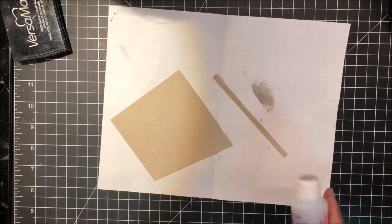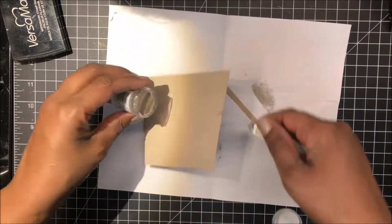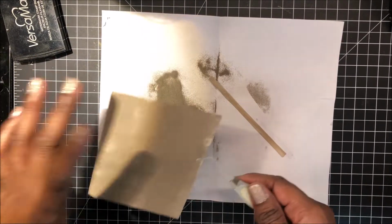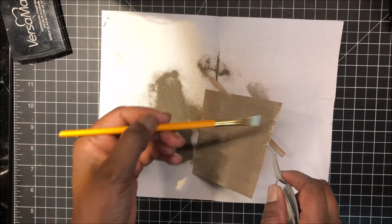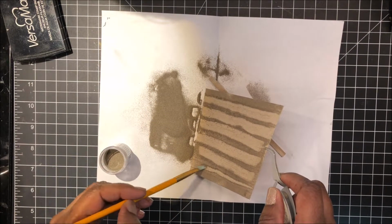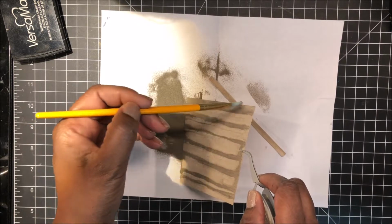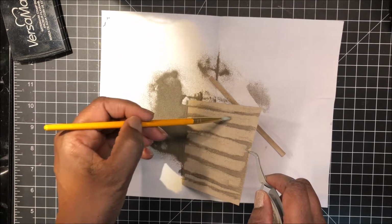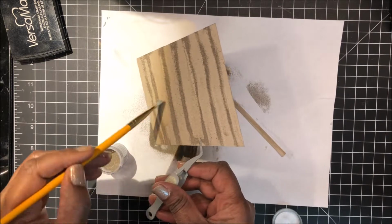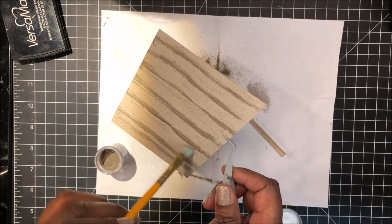Understatement, I should say. So I have used some Versamark ink, my ink pad, and I ran that from top to bottom on my panel, brought in some Stampendous embossing ink, and used that on my little strip that's about 1/4 of an inch wide. And here, bringing in a dry paintbrush to remove the majority of this embossing powder, I really kind of wanted it to stick on the raised areas of my scored panel. And by the way, I am using the raised side of this panel. And so I'm going for more of a rustic look.